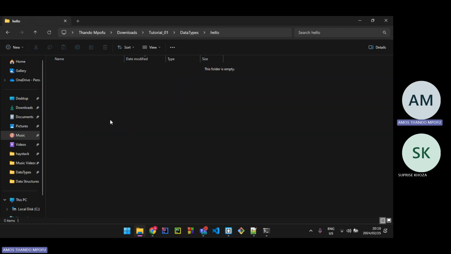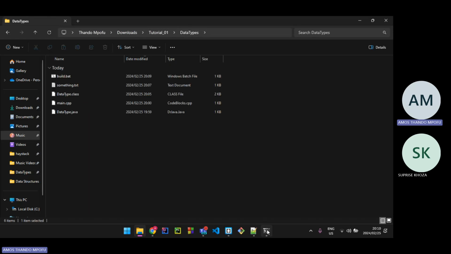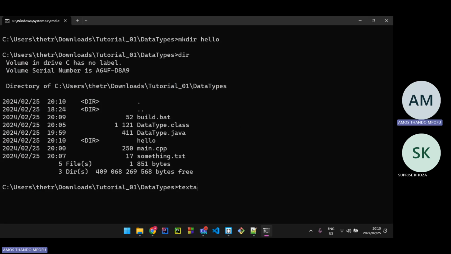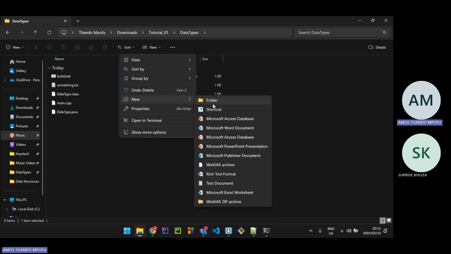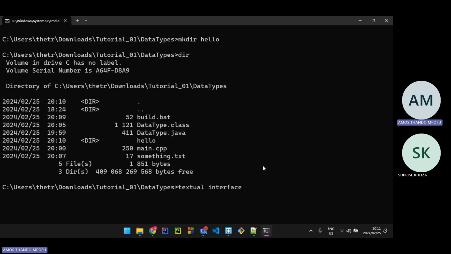I've made it. You see, you're doing the very same thing that you could be doing with the File Explorer, but you're typing it instead. You're using text. You're writing commands. So that's why it's called a textual interface. The command prompt is a textual interface. You can control and do anything on your computer via text. You see, this is text. mkdir hello, that's text, right? I told it to create a folder. Whereas I could have just entered File Explorer and right-clicked, then said new, folder, and then given it a name. But here I just typed mkdir and then space followed by the folder name. That's how powerful it is.